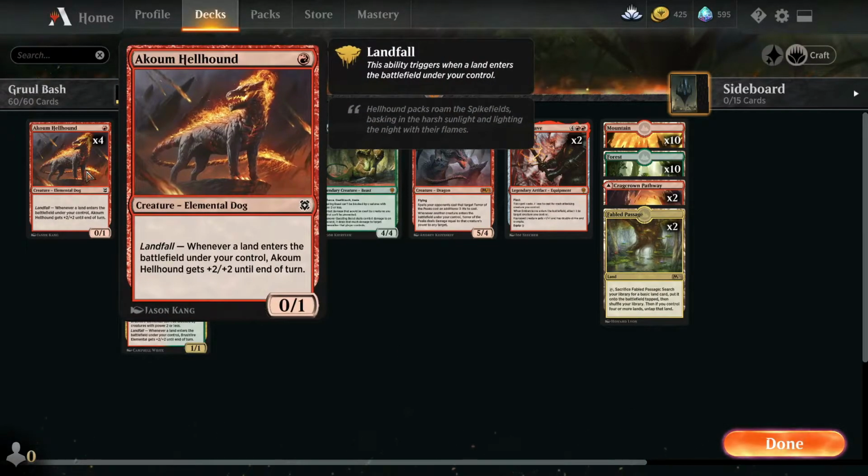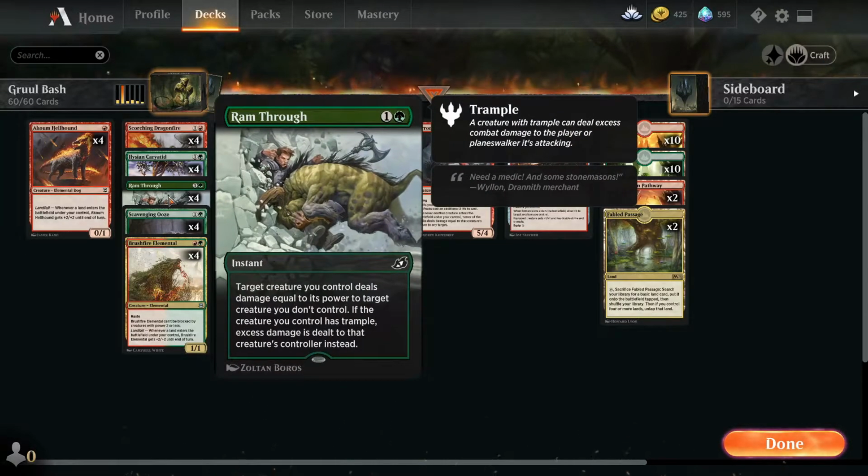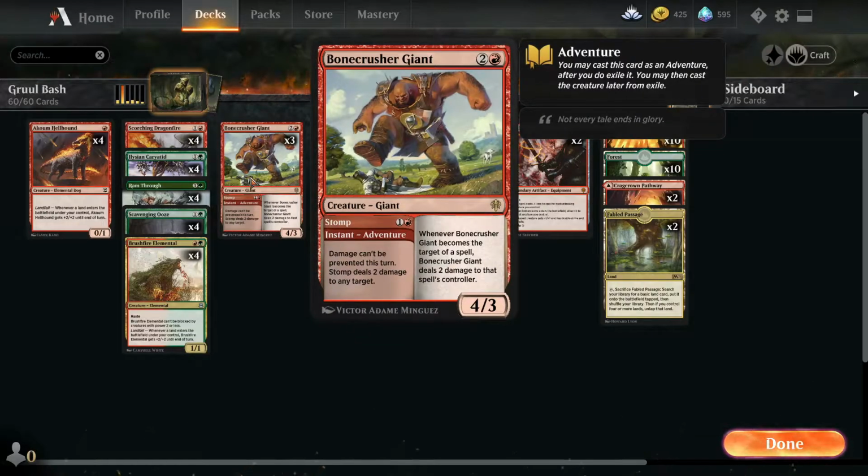So, you've got Akoum Hellhound to start. It has landfall, so you play a land, it gets +2/+2 until the end of the turn. You've got Scorching Dragonfire and Ram Through for two pieces of quick removal, same as Bonecrusher Giant's Stomp ability.